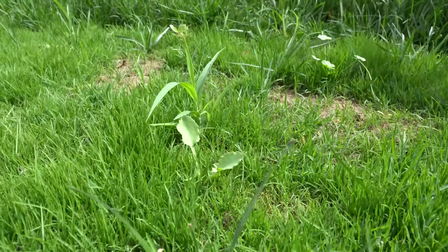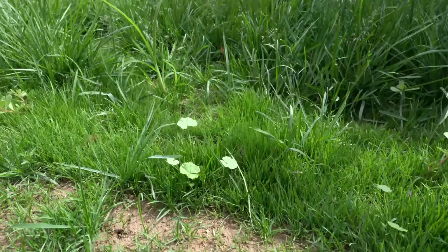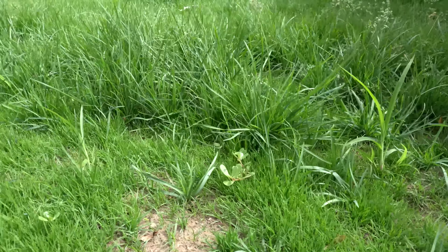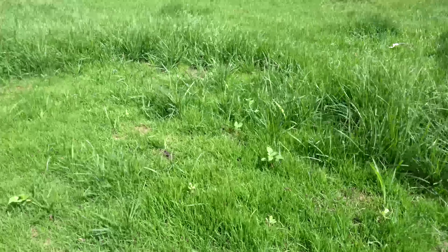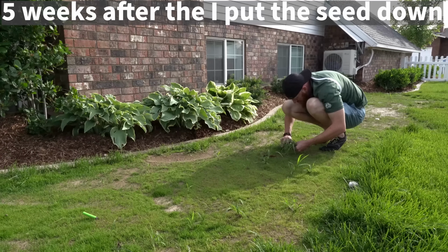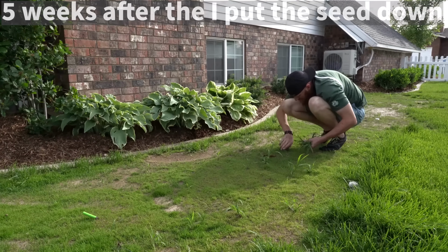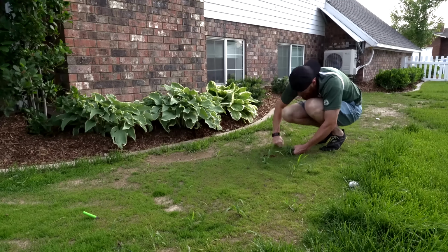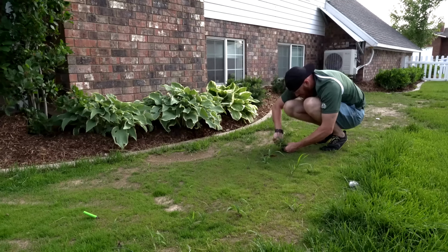My opinion on Tenacity as a pre-emergent is it lasts about 3 weeks at a time. Now, considering crabgrass only takes 5 days to germinate in your lawn, there is going to be a window where it is still possible that you're going to have other seeds germinating after those 3 weeks are up. That means if you're one of those lazy people that just refuses to pick weeds out, you're going to need to wait 6 weeks to do another Tenacity application.